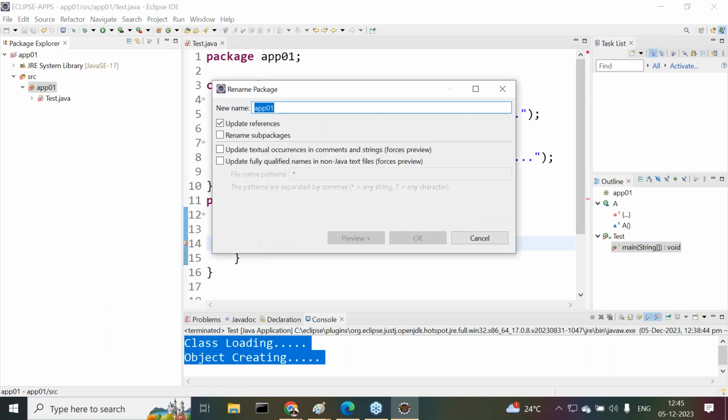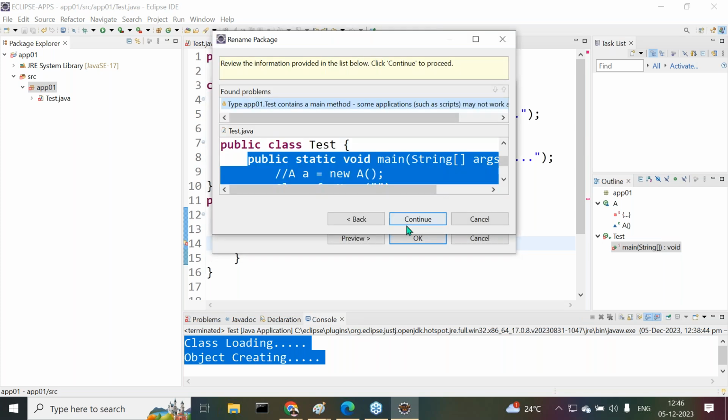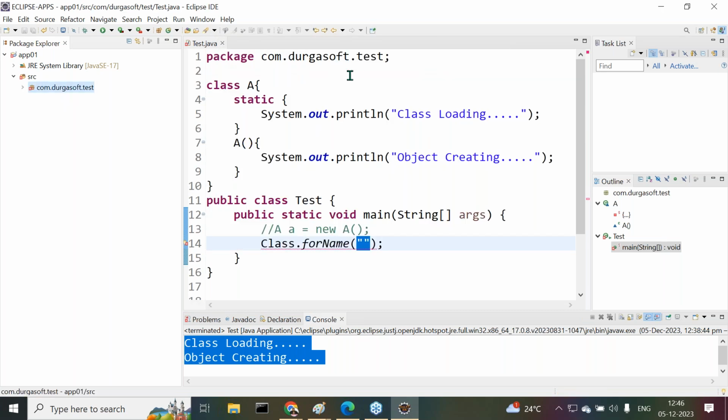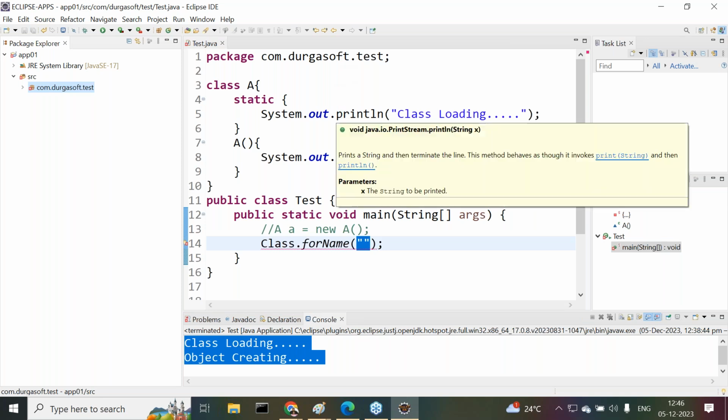Inside this rename, we have to provide our package name: com.durgasoft.test. Test is a package. Now click on the OK button. That's finished. Now automatically the package name is changed. We have to remember this kind of concept.